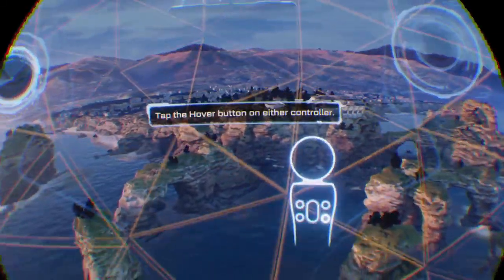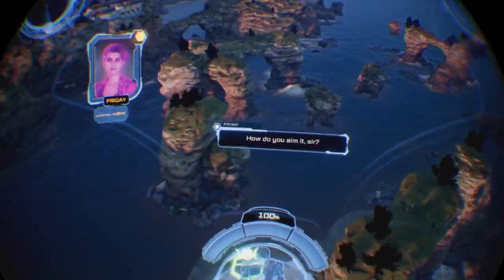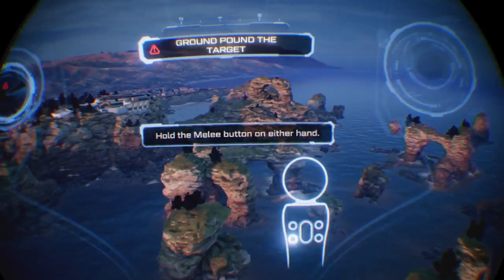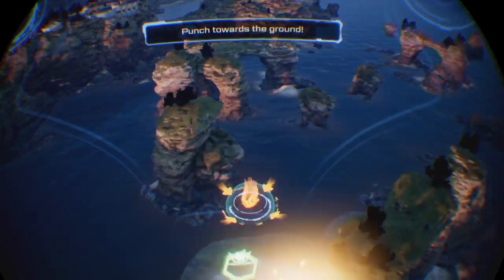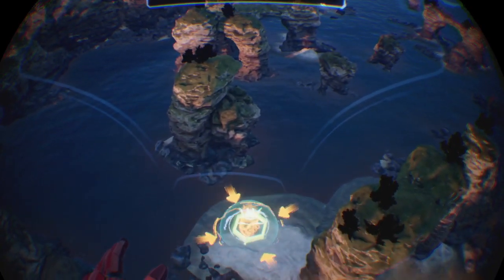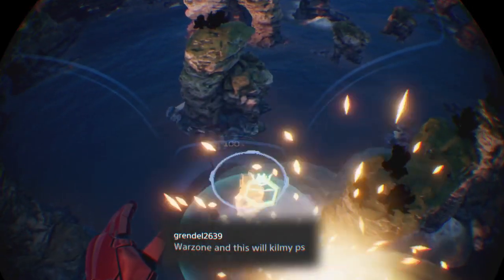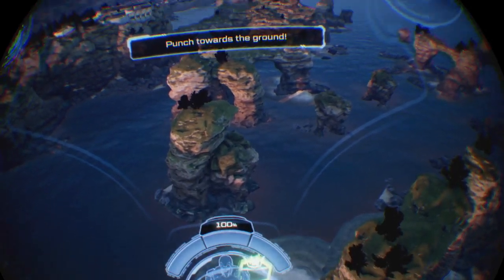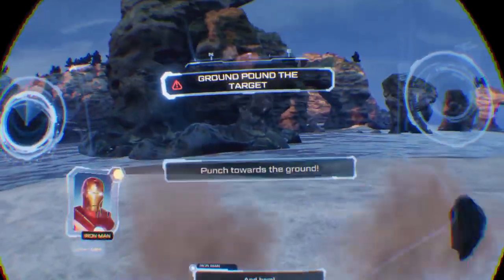Oh, you can hover with this button? Give me a target. Nice. How do you aim it, sir? I pick a spot and then make a fist. Oh, really? Hold the Melee button. And then you aim it like that. True. Between the two of them, they take up a lot. And bang!